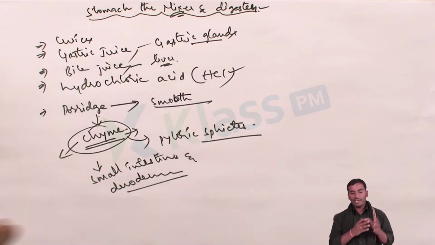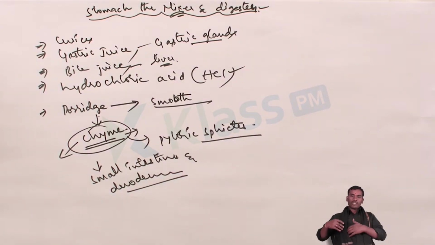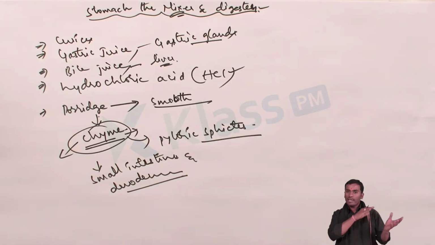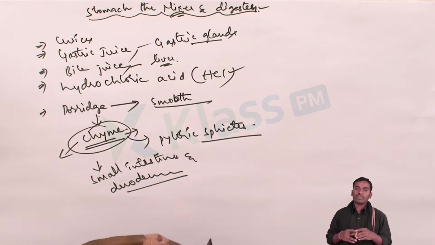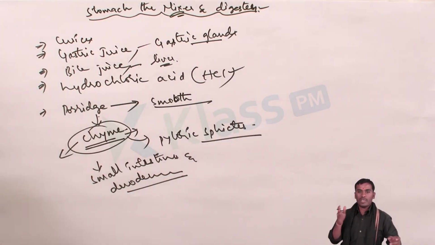That means the entire digestion will not happen immediately. The food will not enter all at the same time from the stomach to the small intestine, large intestine and duodenum. It goes in sequence. That means small quantities are carried out in a process.